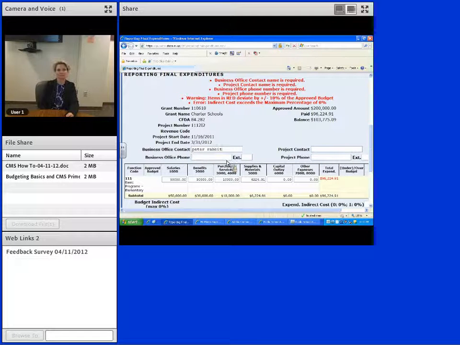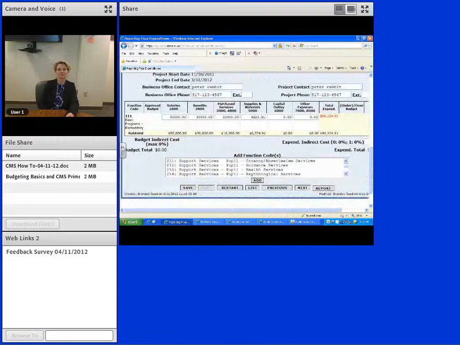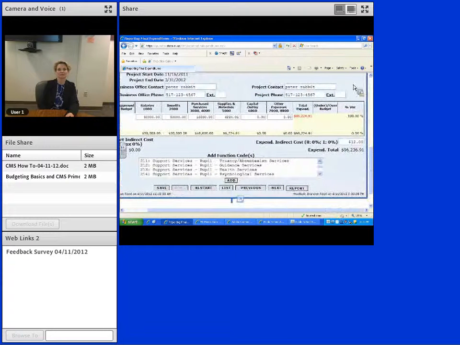And we'll go ahead and put a phone number in. We'll do the same here. And because I know that I put this $12 in just to create the error, we'll go ahead and zero that out.